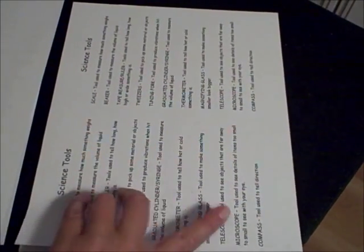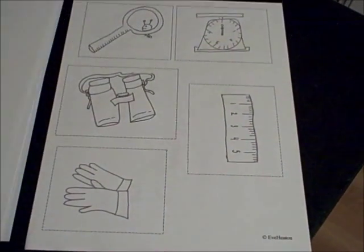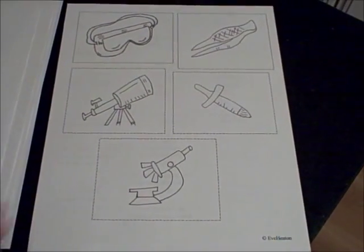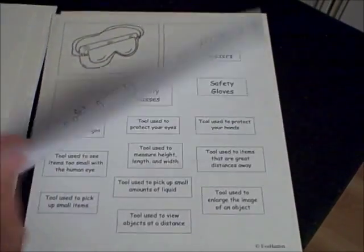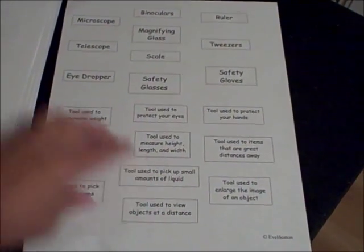So it's got definitions of different scientific tools. This is a template for the toolbox, which I'll walk through in a separate video. And then we have 10 pieces of clip art right here having to do with scientific tools. And then we have the cut, mix, and match definitions down here and the terms up here. And that is the entire packet.